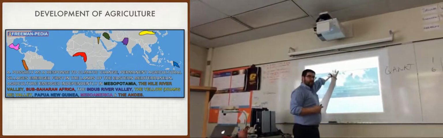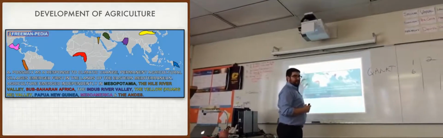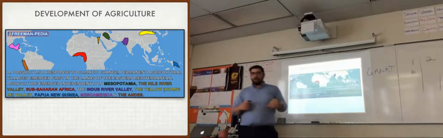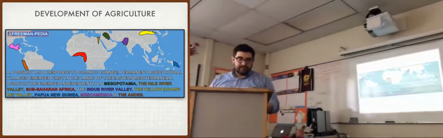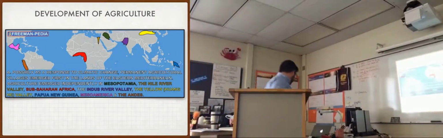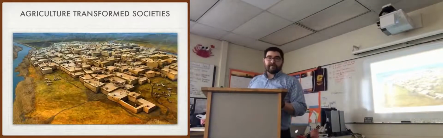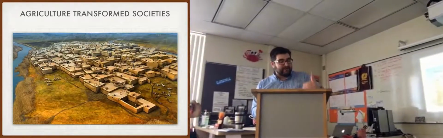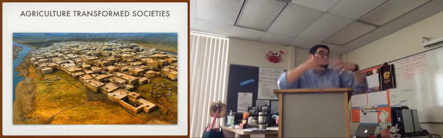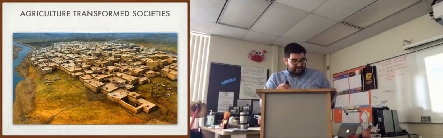And those are two important things to keep in mind for much later. Like there's no potatoes and corn over here until what big event in world history? Columbian Exchange, excellent. So agriculture is going to develop around the world, and out of those earliest areas that developed agriculture, we're going to see the development of human civilization and human societies.